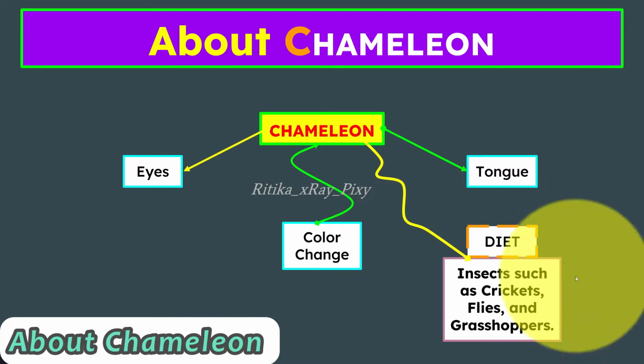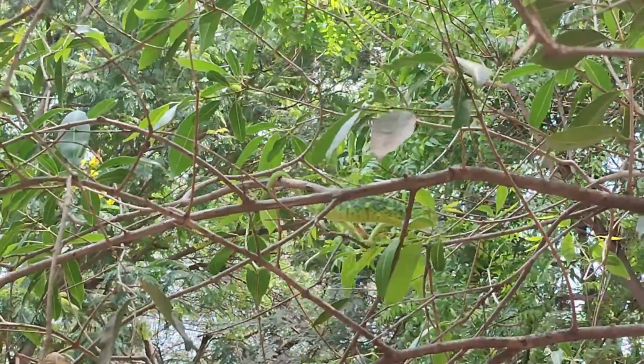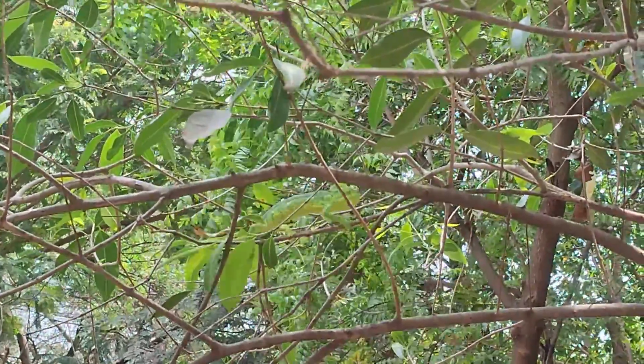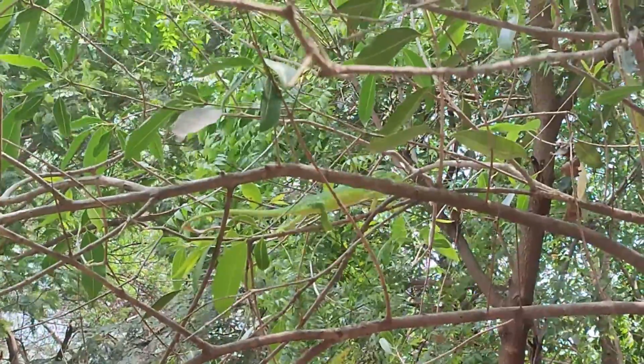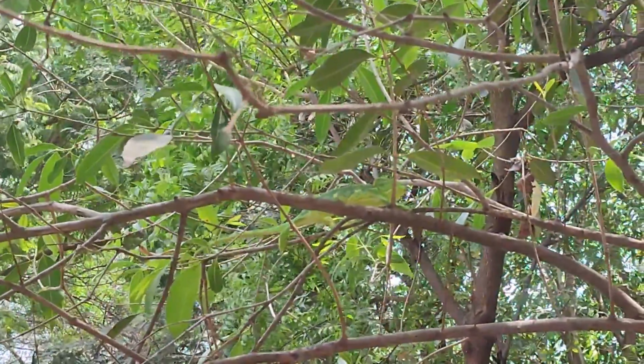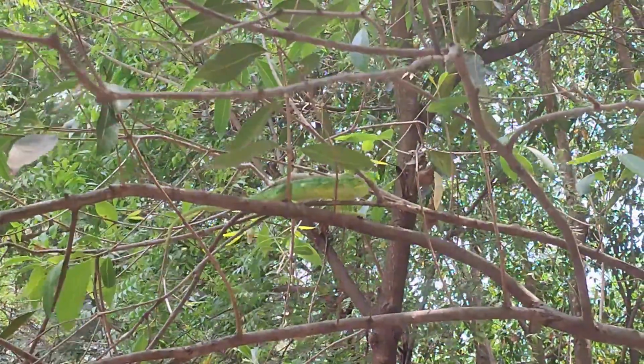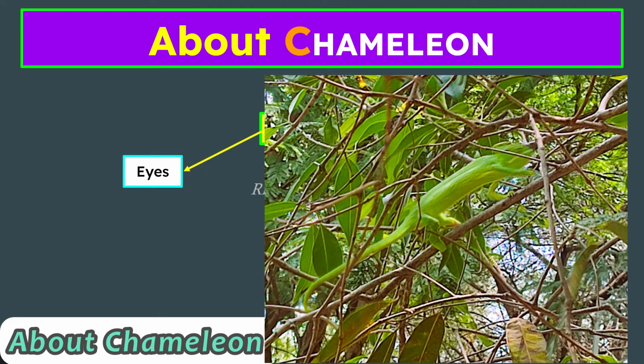About their diet, you can see they feed on insects like flies and grasshoppers, and large chameleon species may also eat small birds and other lizards. They have excellent eyesight. They can see a wide range of colors, including UV light. And how do they defend against predators? They often move slowly and carefully to avoid attention from their predators. And they can change color according to their surroundings, which helps them to hide, and they also use this to capture prey.